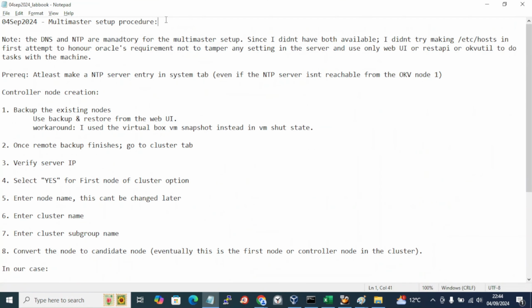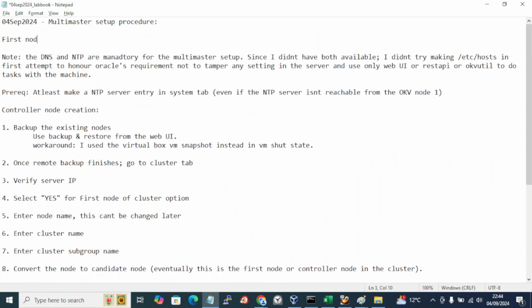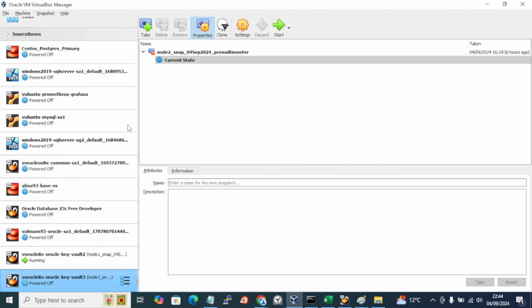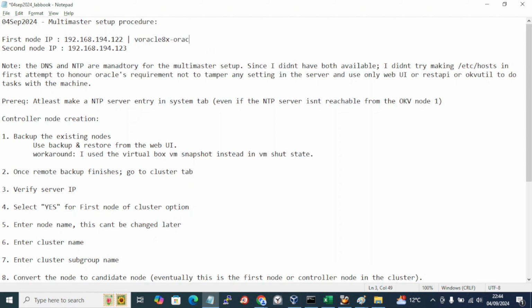Okay, so cluster setup: first node IP, second node IP, because all through this IP address signifies our procedure, and host name v oracle 8x, oracle keyword, 1 2 3. Okay, these are our nodes.